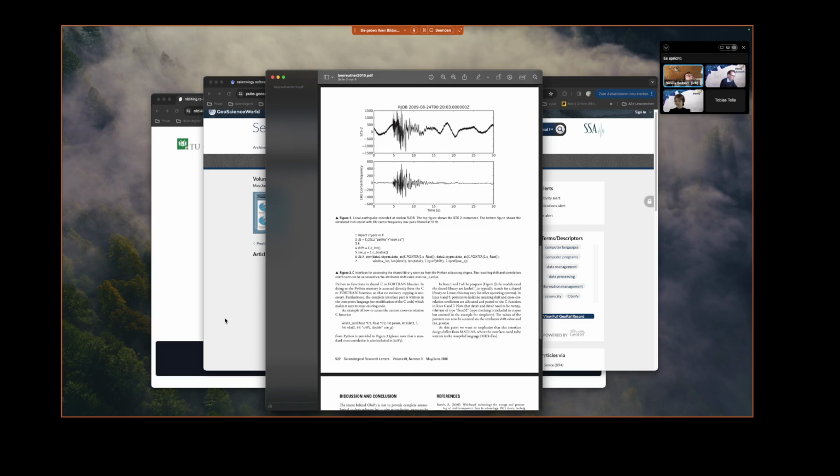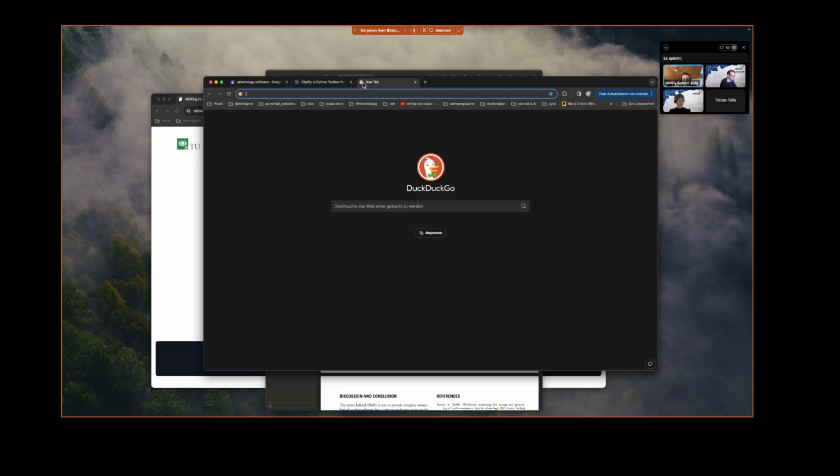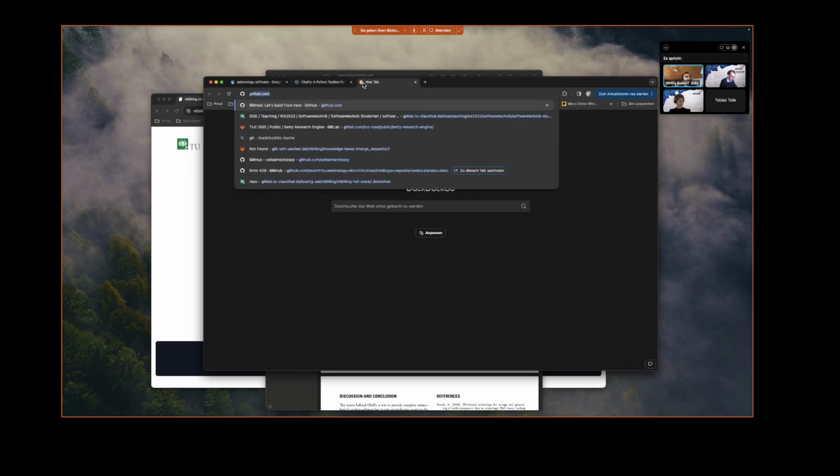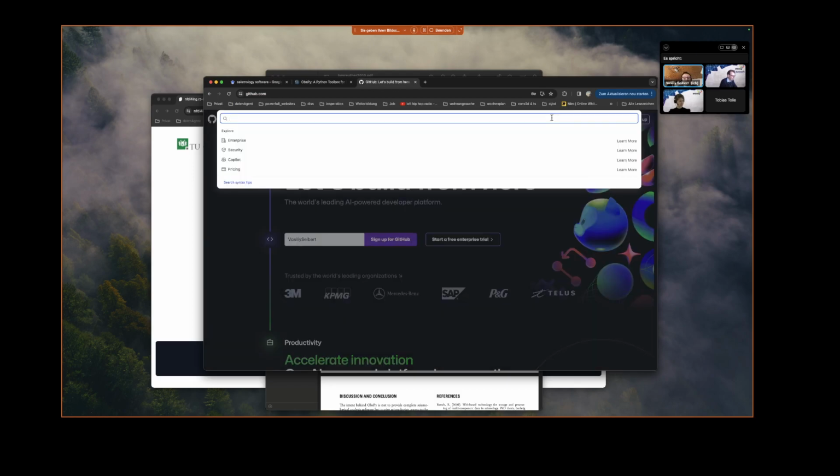But maybe that gives us a chance to reflect, because what we did is we were searching for research software, but we started off our search by looking for literature. So maybe if we would do something different, maybe if we would go to GitHub, right? And we would be searching for seismology here.